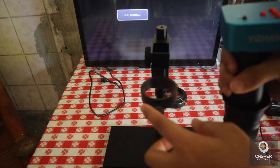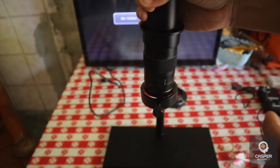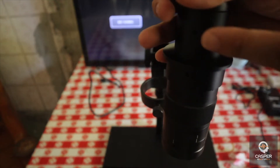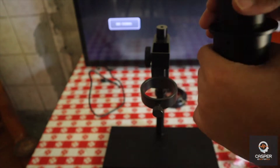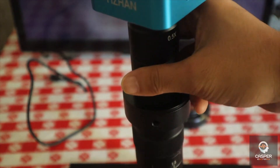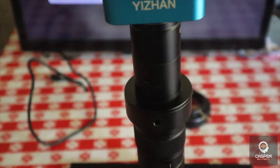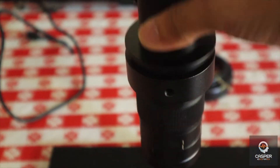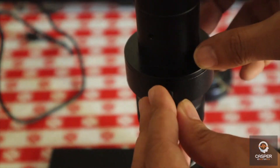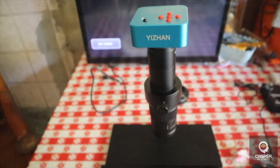When you position this, the logo should be in the front. This circular thread here will protect the microscope from skidding or dropping. You must ensure that the bracket has the correct size here, and then you can wiggle it — you must stop it and lock it. The microscope is now in position.